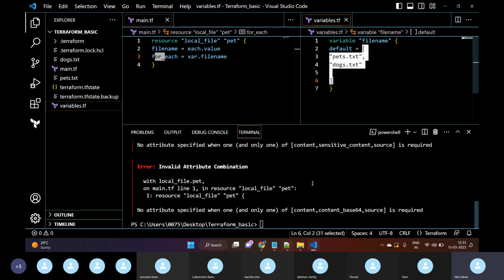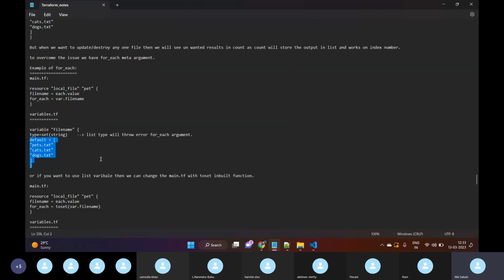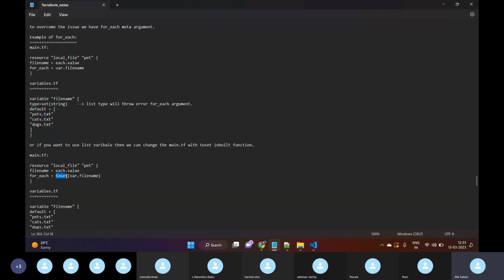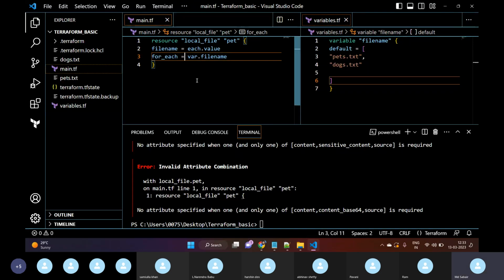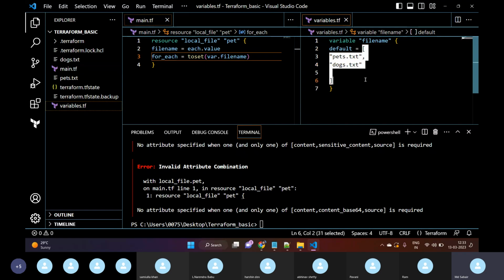So we need to change this, or else we can add one inbuilt function to our for_each argument, which will help us to automatically change the format of the variable. So here it should be of type map, not list.